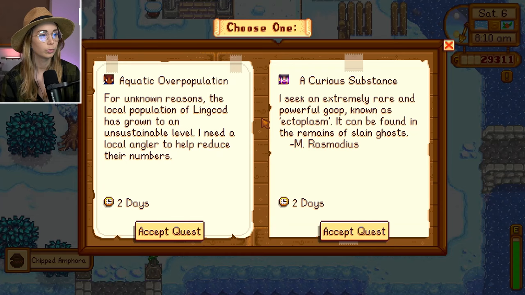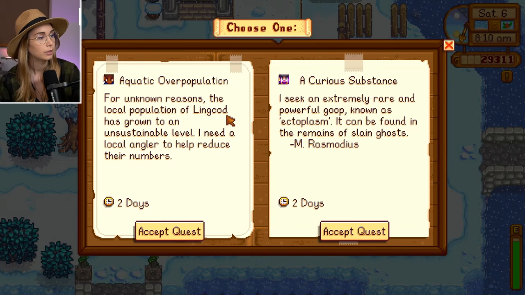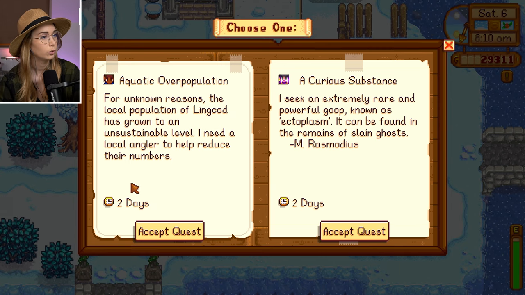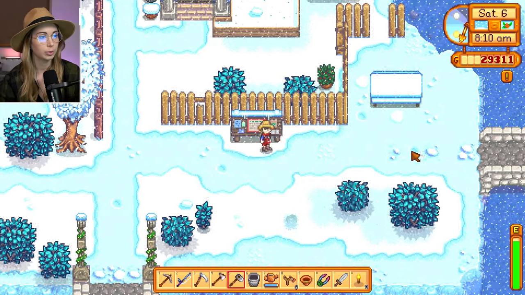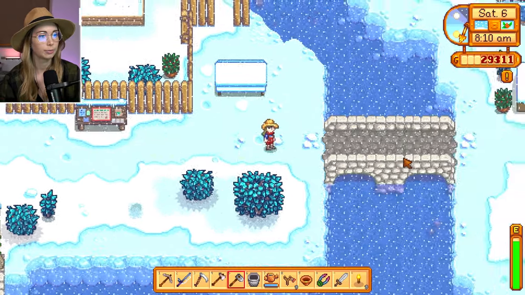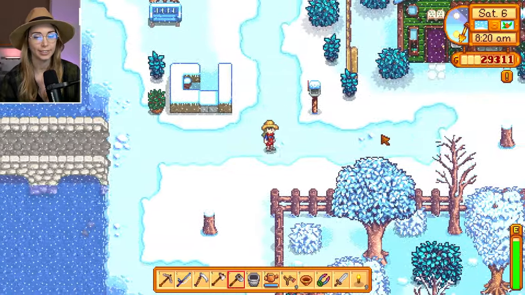Ooh. Lingcod. 2 days. Curious substance. I seek an extremely rare and powerful goop known as ectoplasm. Can be found in the remains of slain ghosts. I don't think I'll be able to complete it, but... That's why I'm trying to find Abby, yeah.